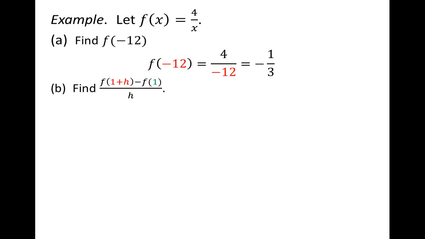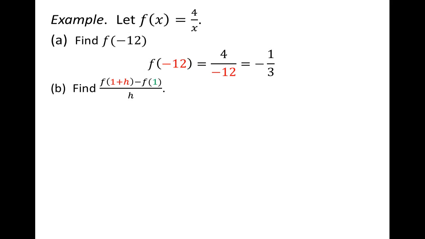Well, now we're going to look at something that is common to see in calculus. Rather than just have something like f of 2t plus 1 like we did in the previous example, we might do something with that quantity. And here we're doing something with it. We're finding f of 1 plus h, so there's a variable in there, and we're subtracting f of 1. After we do that, we divide everything by h. Now I've colored things early this time because I didn't want to have to retype that, really just to save space.